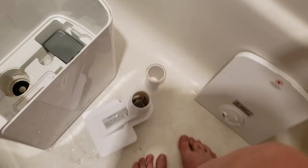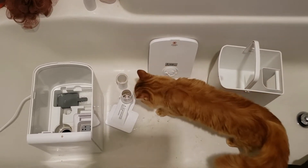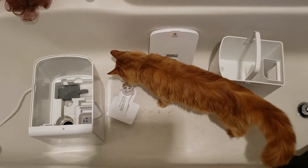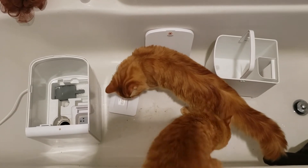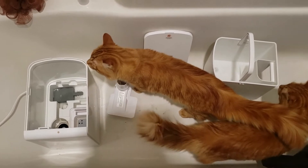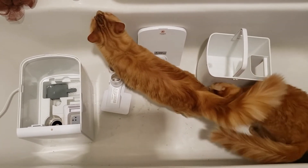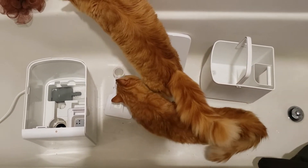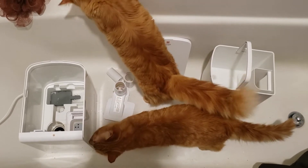Essentially what I'm going to do with all of these pieces is I'm going to be cleaning them with vinegar and water. One thing to note about my situation is I don't have the ability to open windows, I don't have a patio, I cannot run this outside. A lot of humidifiers, when you clean them, want you to clean the individual pieces a little bit and then put it all back together and run it with a white vinegar and water mixture. But they don't recommend you do that inside, so my only option would be inside — and I don't do that part. I'd recommend no more than 50% each of water and vinegar.